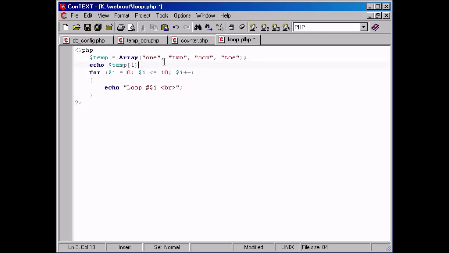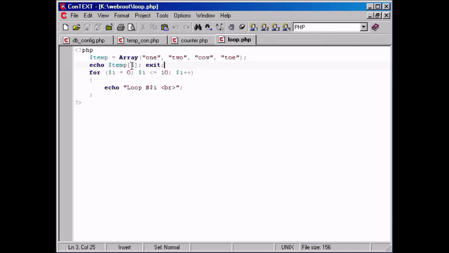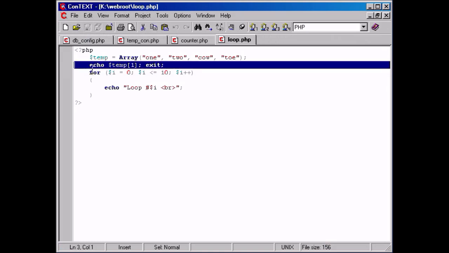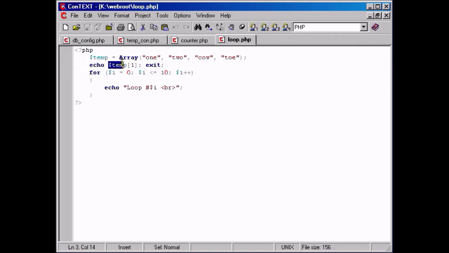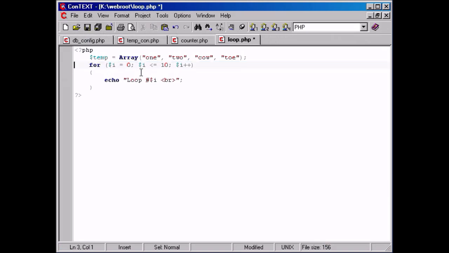So let's run that. If we echo that out, let me real quick just exit. We go ahead and short circuit the script, terminate it here, so we don't have the extra stuff in our way. Looks good. So just save that out and run it. 2. Right on. So what if we wanted to output everything that was inside this array? I'm going to just go ahead and take this whole line out because we don't need it. You just put the array you want, and what element you want inside of square brackets. So instead of having a 1, we could substitute that with $I.